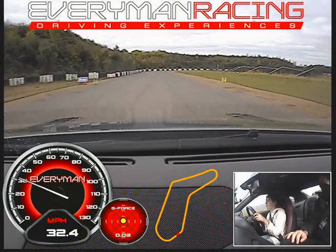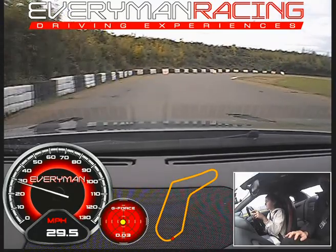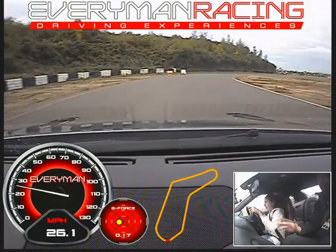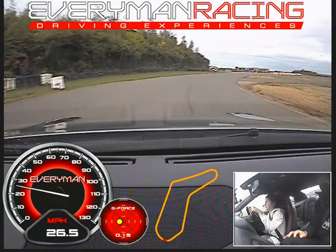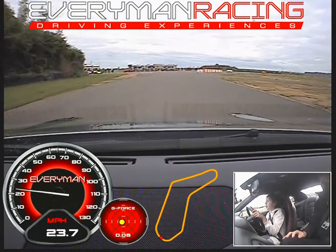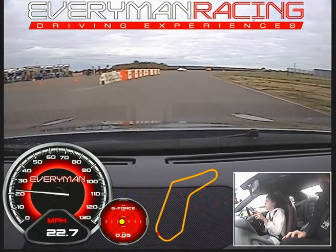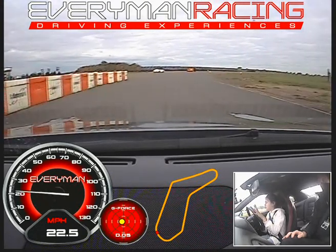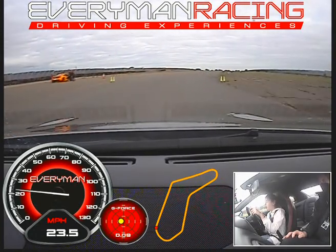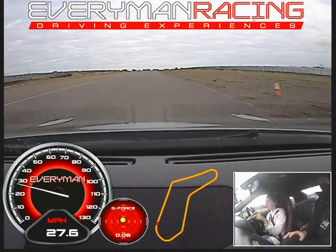So how does the Nissan feel compared to the other two, Keisha? Much better. Good, glad to hear it. It's the most amazing car in the whole wide world — I'm slightly biased, I'll give you that, but it is the most amazing car in the whole wide world. I've always been a big fan of Lamborghini, but I've never known it to be so hard to drive — there are so many different things. But now the Nissan is just gorgeous; she drives herself. I've got a name for the car — Betty. But don't tell anybody, okay, because all the other cars start to get a little bit jealous when we start talking about Betty.